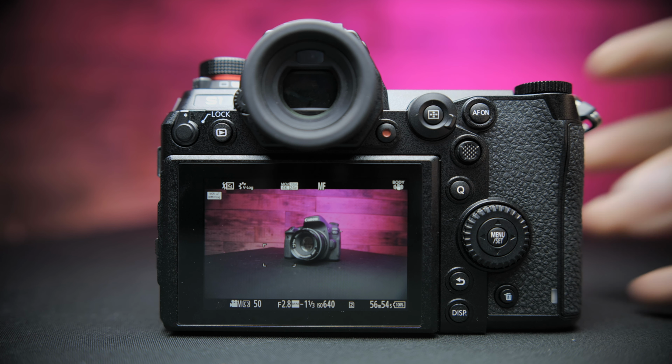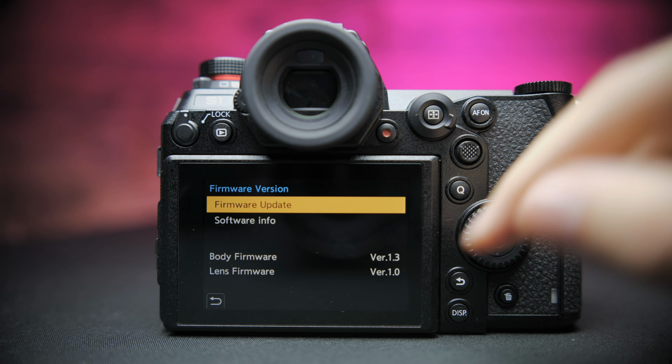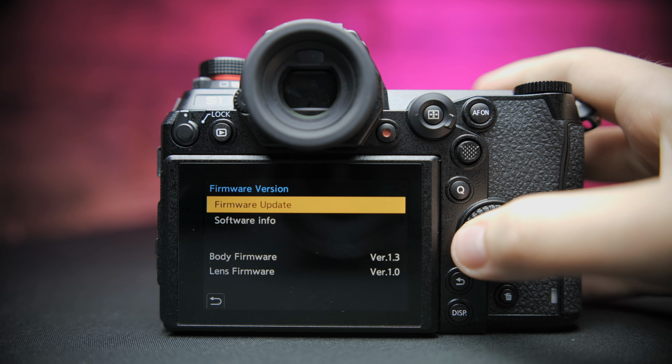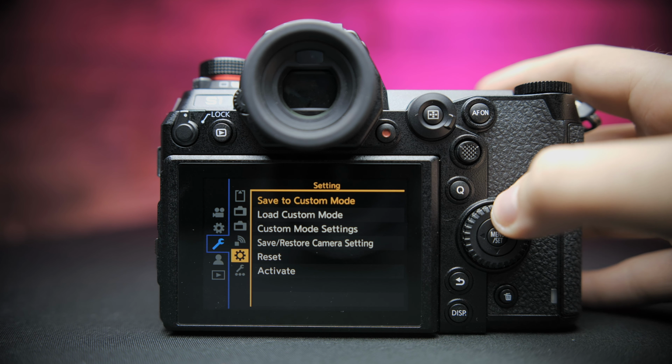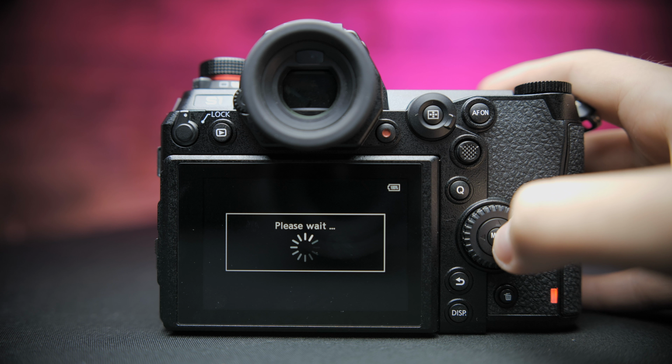To install Vlog, we need to go into the menus and go down to firmware version and make sure we are on the latest firmware update. Let's go back up to the top and we are going to format our SD card.